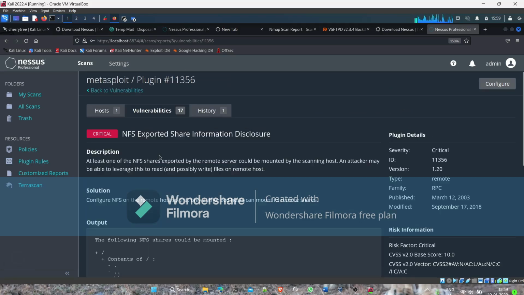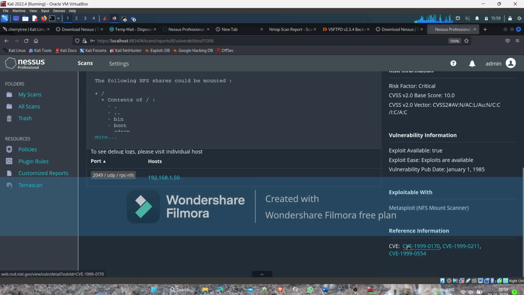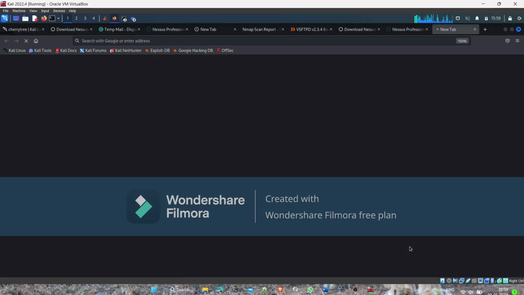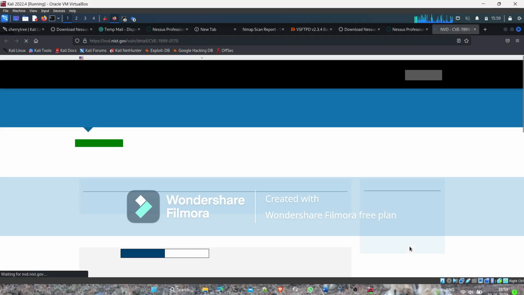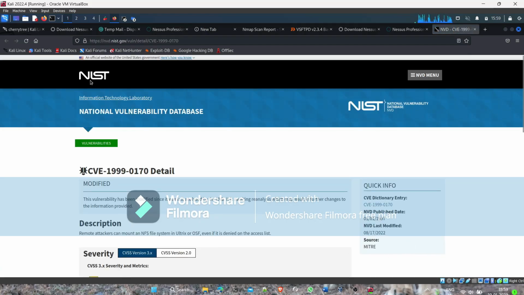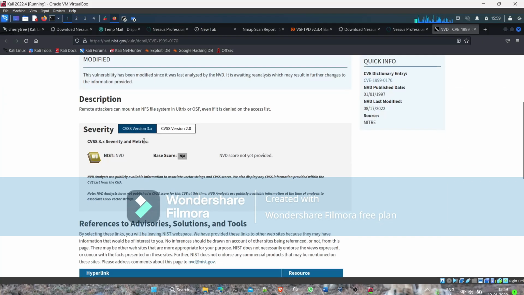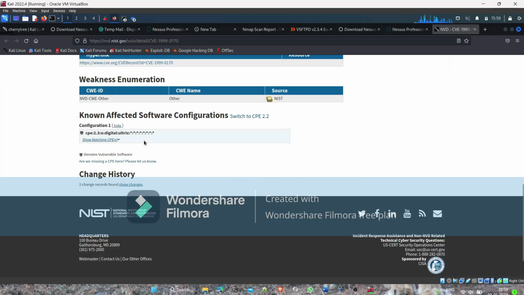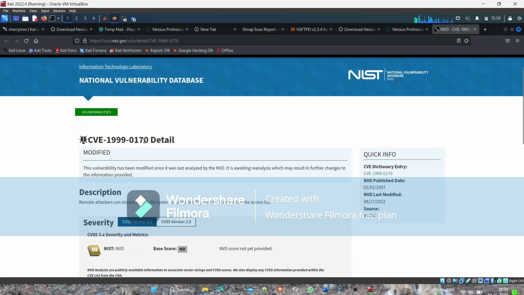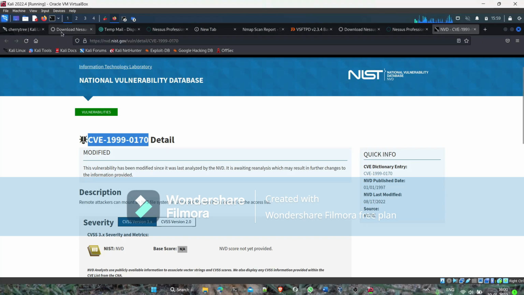Let's finish off the scan, and you have your CVE information. You just click on the CVE or copy and paste the CVE in a browser. NIST is one of the good sources for vulnerability information, and CVE is Common Vulnerabilities and Exposures. A unique ID is given for every vulnerability. But here our topic is confined to Metasploit. So what we do is we take this CVE, Ctrl+C, and we go to our Metasploit.